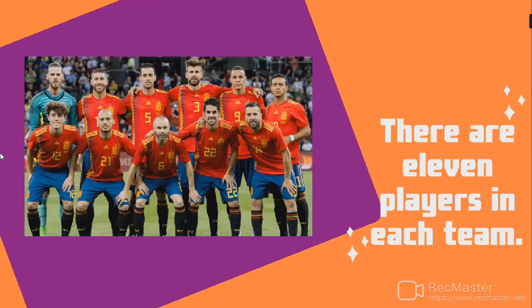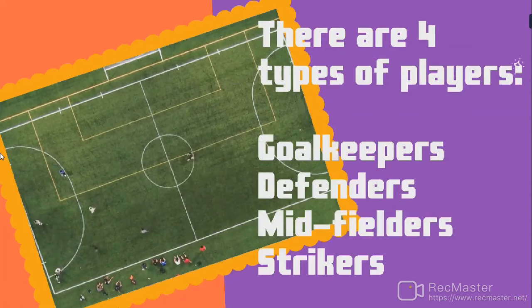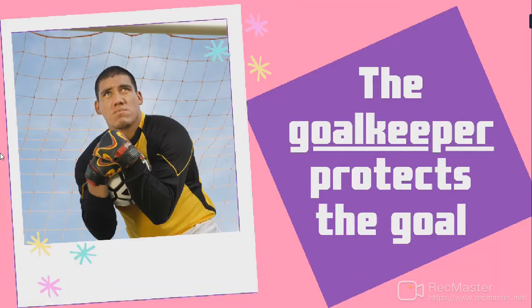There are 11 players in each team. We play football on a pitch. There are 4 types of players: goalkeepers, defenders, midfielders, and strikers. There is 1 goalkeeper in each team.